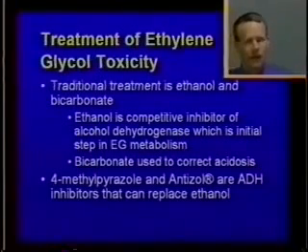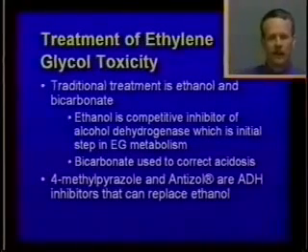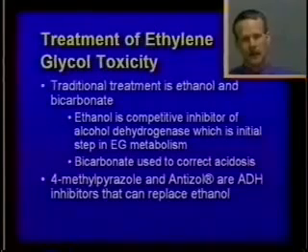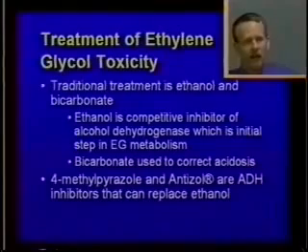There are several newer compounds that can be used to inhibit alcohol dehydrogenase and replace ethanol. 4-methylpyrazole and antazole are both effective alcohol dehydrogenase inhibitors that don't produce the type of respiratory depression and some of the toxicity that you can see with ethanol itself, and are both possibilities for treating ethylene glycol.